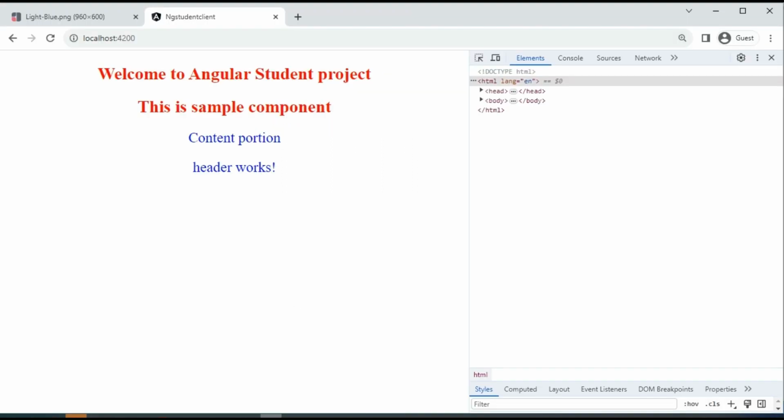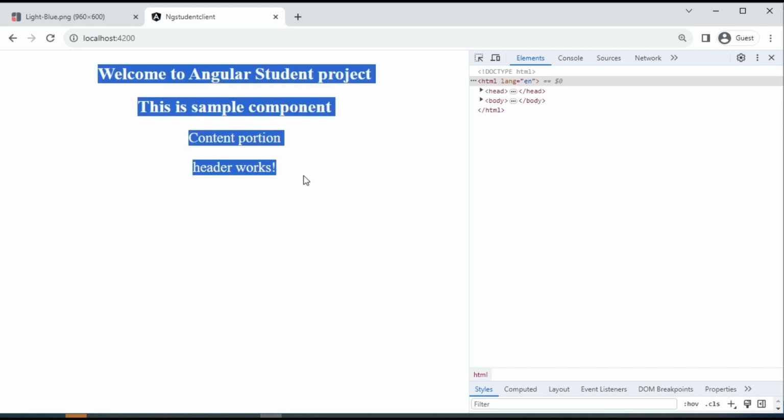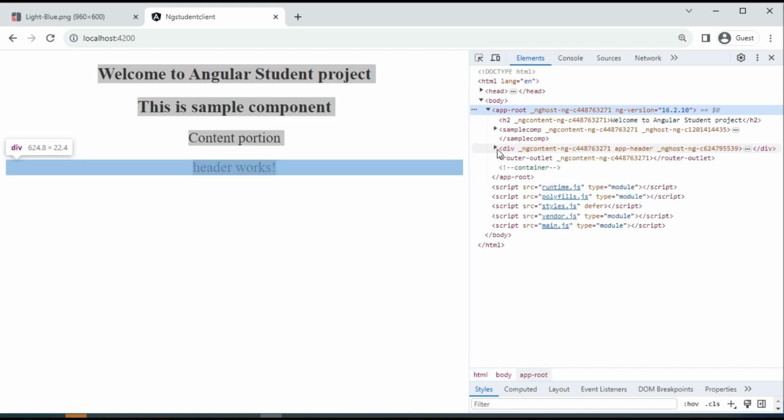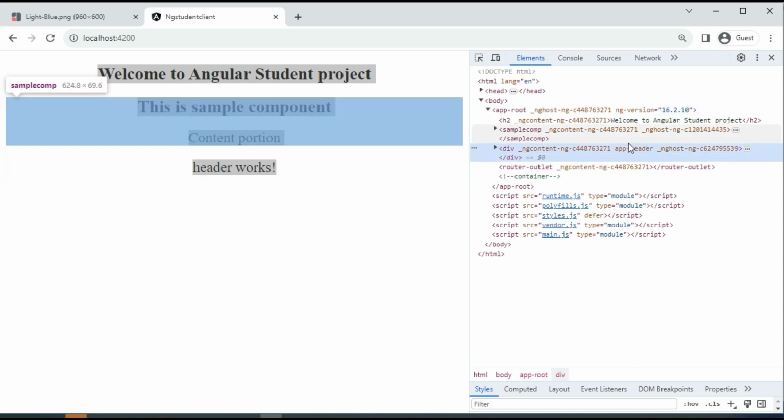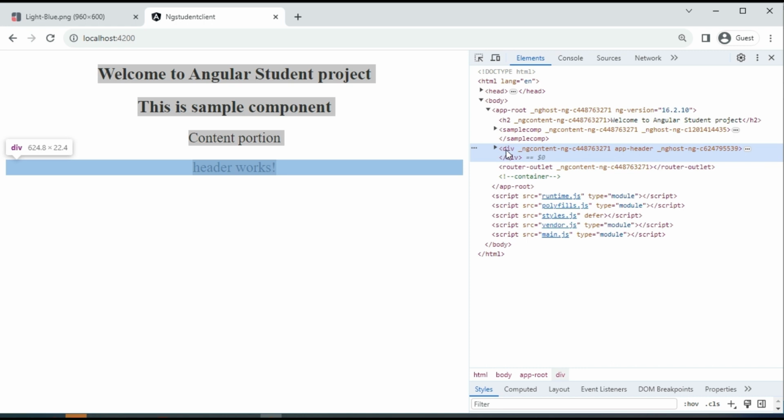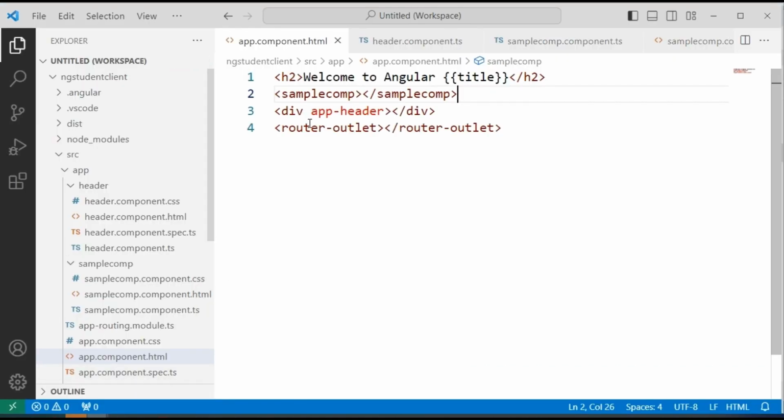We are getting our front end properly. Now let's see, we have app-header as an HTML attribute inside that div. Okay, we have specified it like that. See here, in the div we have specified app-header.